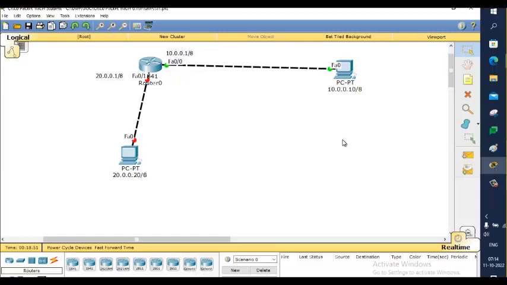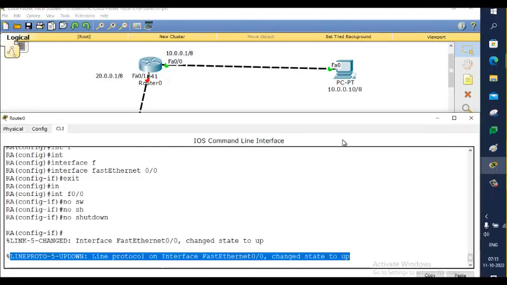Though the router is working, the electric power is there, the router is running, there is a fan cooling and everything is happening, but the interfaces are not running. That is for security. Unless you say no shutdown, they don't run. Now what happened? We said no shutdown, the interfaces come up.